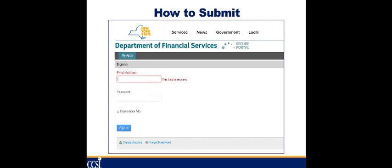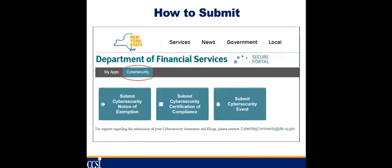You're going to get a timestamp. It's going to be electronically timestamped. So it's much easier, and the DFS is recommending you do it that way too. So at this point, I'd follow the recommendations, to be honest. But going to that site, you're going to have the email address there that you're signed up with your covered entity. You're going to log in. Pretty simple. We're not breaking any new ground here.